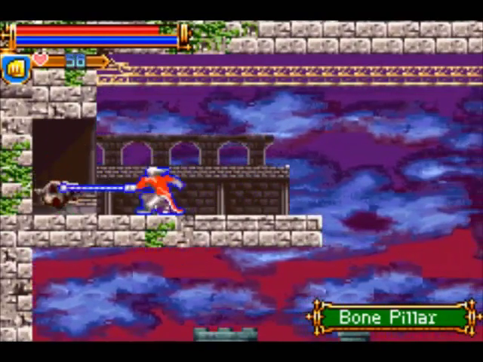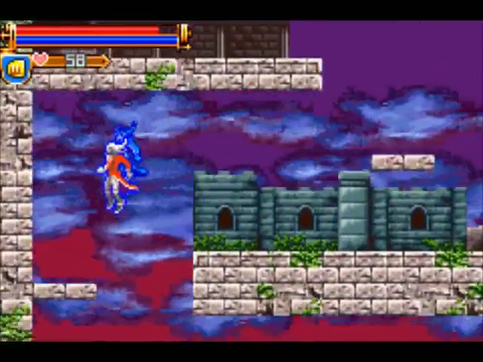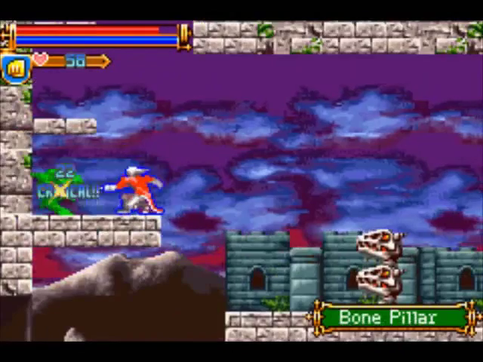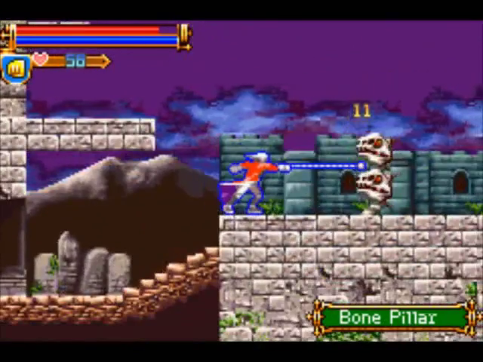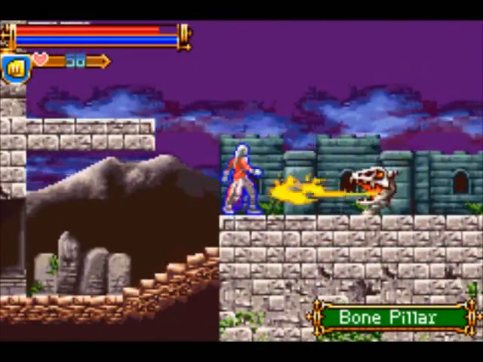Okay, so I'm just taking out some bone pillars here. And of course we got the rock armors and the large ghosts and the other little ghosts. Basic variety of enemies for this basic area here. This is only the second area of the game.